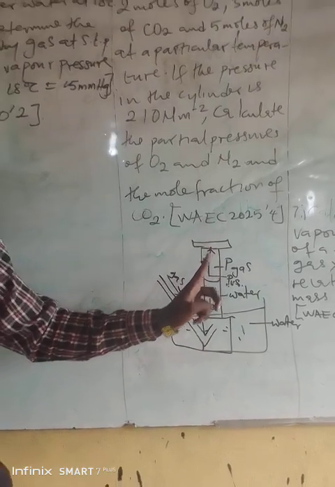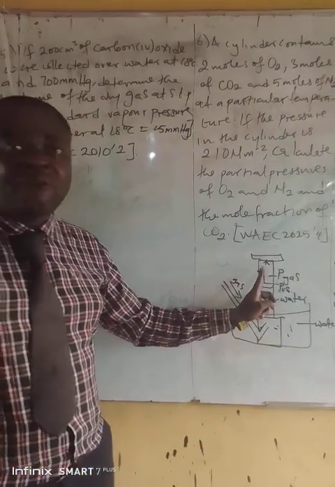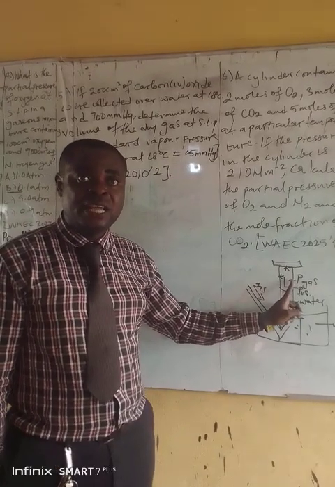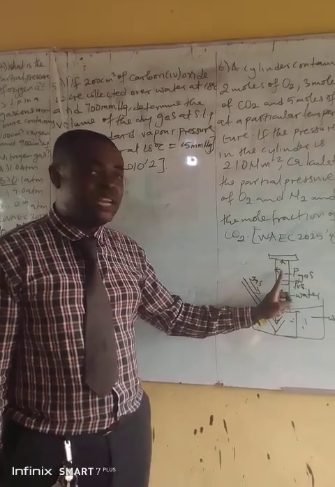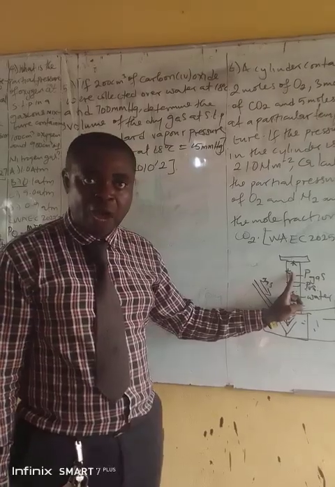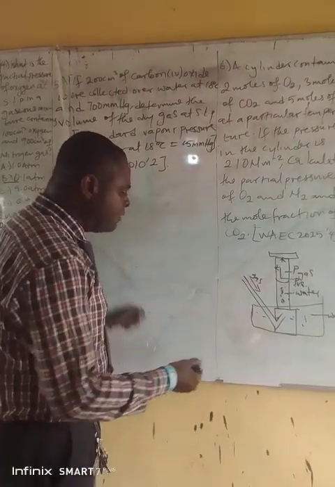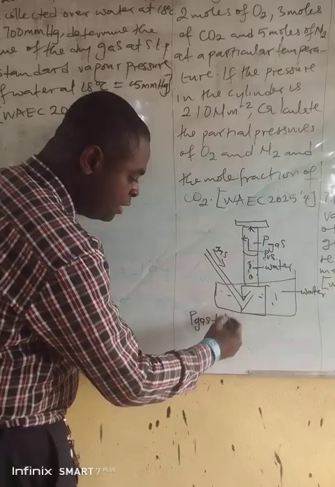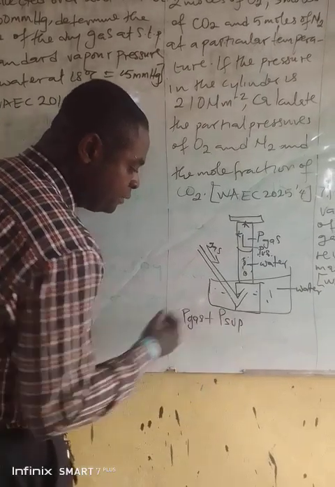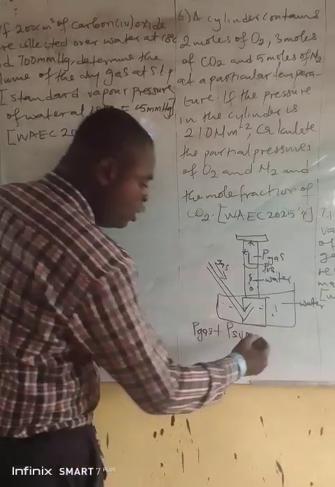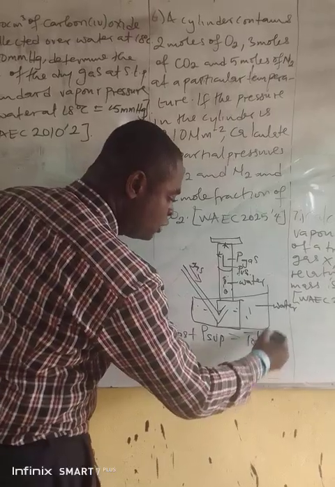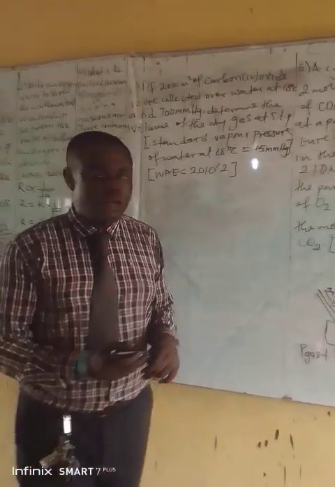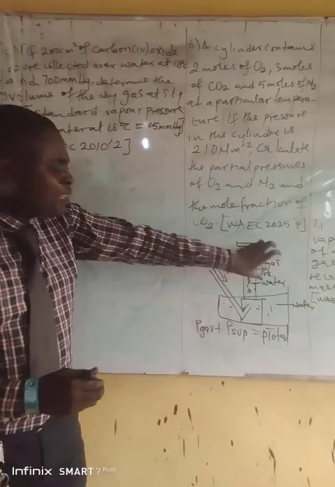And it will now come with the vapor pressure of that water. It will turn the water to vapor, and that vapor will now be another gas in this place. We now have two gases: the gas that is collected and the vapor. Am I talking to you? So we now have P gas plus what? PSVP, saturated vapor pressure, to form our P total, the total pressure. Are we there now? So total pressure, which is all the pressure that is here now, is this.